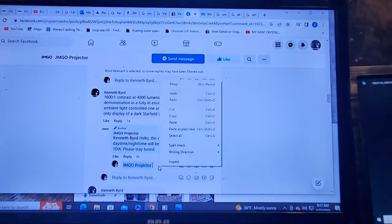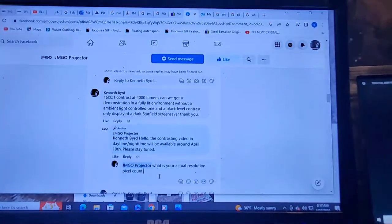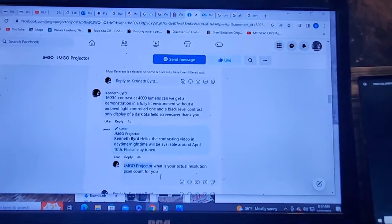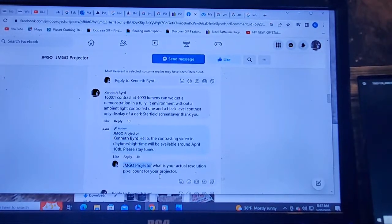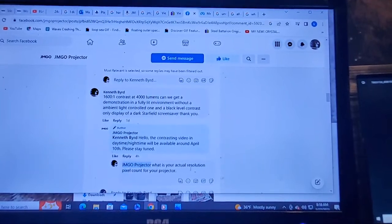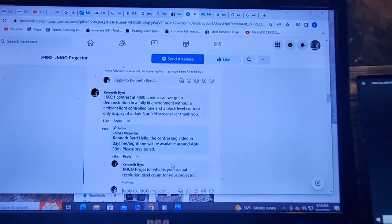Okay. I need to ask a question: what is your actual resolution count for your projector? See how fast we get a response on that one. Because you can't say the projector's pixel count is 3840 by 2160. You can't say that, because if you actually have that, then why would you need pixel shifting? It's not necessary. So what is the actual count that pushes you to use pixel shifting to try to achieve that goal? That's what we need to know. This is why they probably hate me so much. But somebody's going to answer questions, don't they?